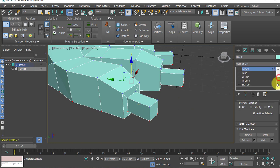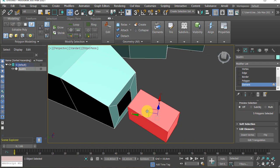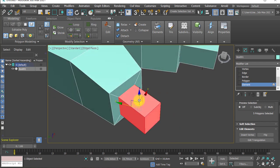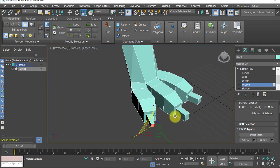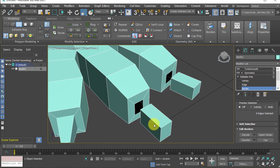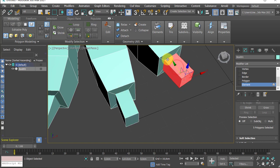If you're worried about overlapping, you can select this — it reveals a hole. You can actually select this border, shrink it down, and select this element at element level (level 5). Move it in and scale it up a little bit, then scale down the polygon at the end. Do this on the others as well — elements pulling in, pulling borders. If these are not touching, when you use scale on multiple borders everything will be scaled simultaneously. Pull this in and that's it — number 4, polygon level, R to scale down.